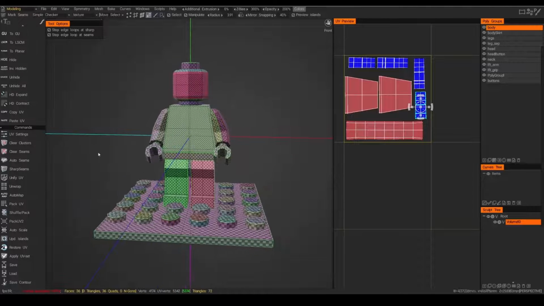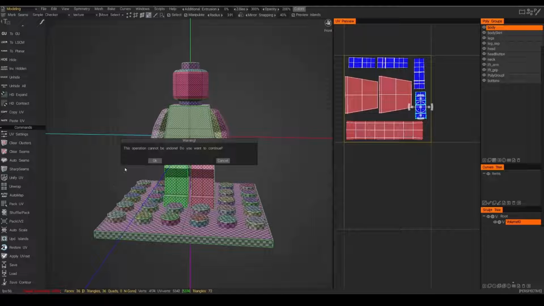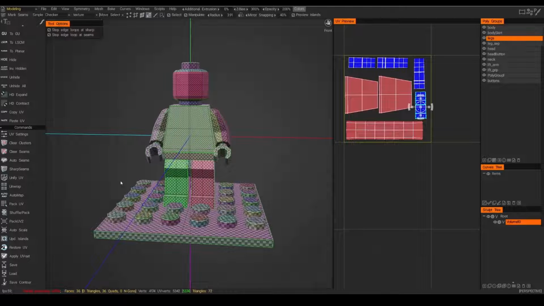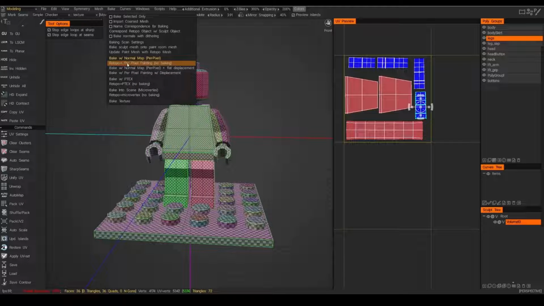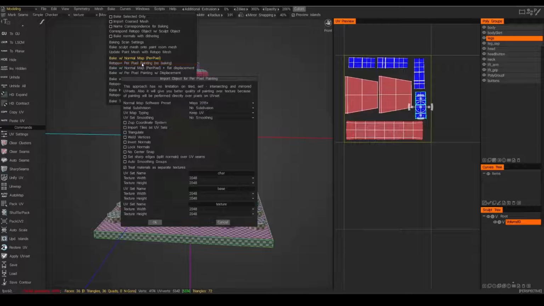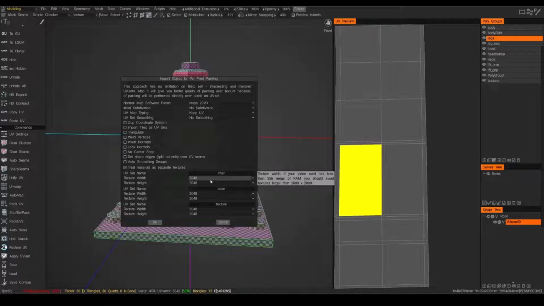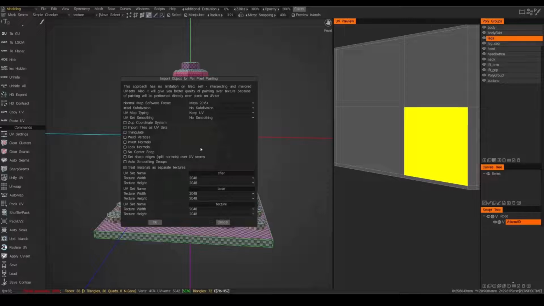All right, excellent. So now that we're good, something you might want to do is hit this apply UV set. It will record all the changes that you've done. It should still work anyway, but I tend to do this. And now, how am I going to get this out of the model space into the paint space? The way you're going to do that is you're going to go over to bake. This one right here, yeah, retopo, per pixel painting, no baking. All this is doing is it's going to run through the process of taking everything and moving it into the space that the paint room can see it without baking any of the textural details into it. We're not trying to bake map detail.